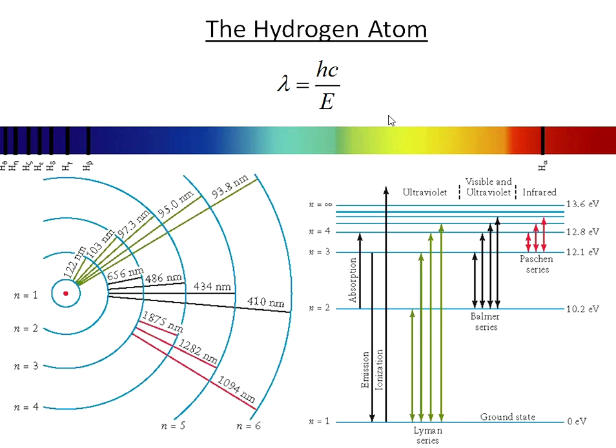But everything we learn about the Bohr model we can also apply to other types of atoms. The only difference between hydrogen and other types of atoms is that other atoms will have different sets of energy levels. But still, the way that photons of light are emitted and absorbed by atoms, that's true for all different types of atoms. These diagrams right here are for hydrogen. So Niels Bohr was able to calculate the various energy levels of the hydrogen atom. You have the ground state, that would be the state closest to the nucleus where the protons are. The ground state is where the electron wants to spend its time, where it would be if it wasn't excited in some way.